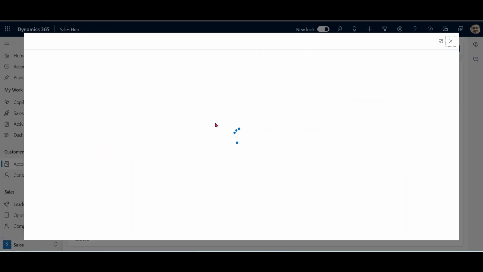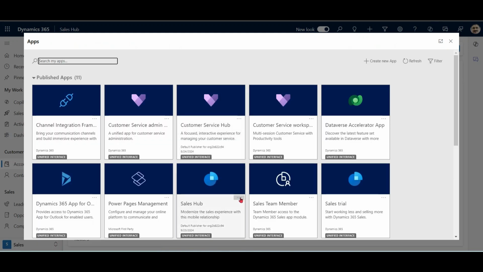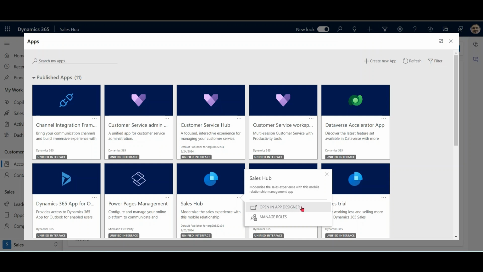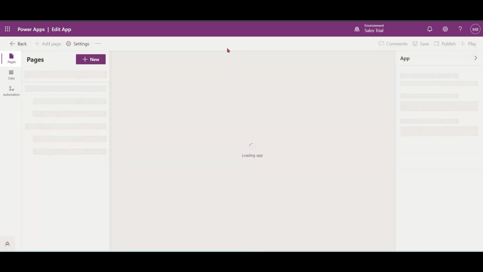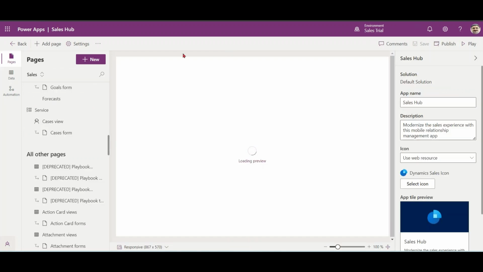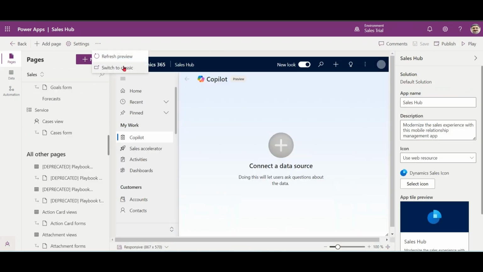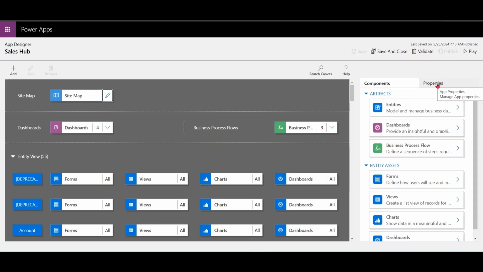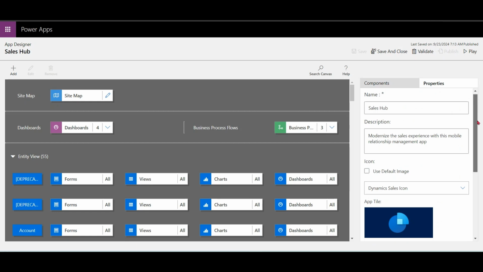Click on Sales Hub. Open in App Designer. Switch to Classic. Click on Properties.